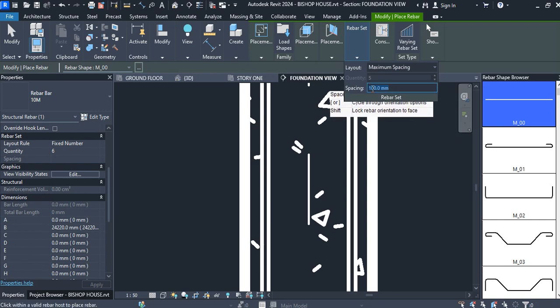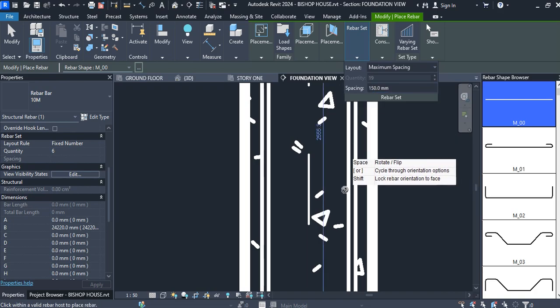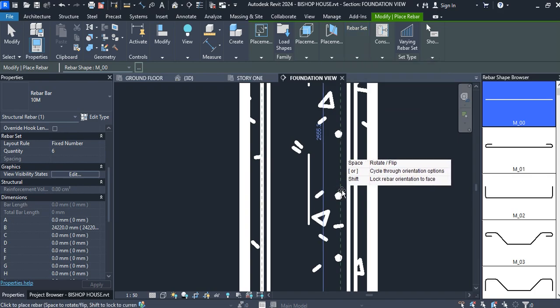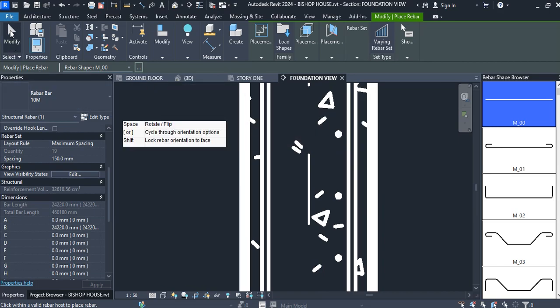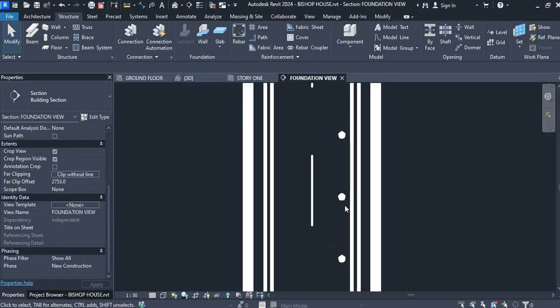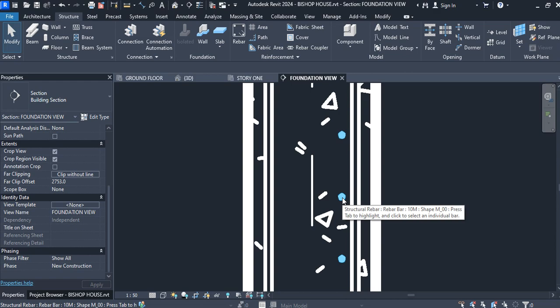The spacing here is giving us 1000. Let's give it 150. Then we can add it in here. So now our rebar has been added to this side.